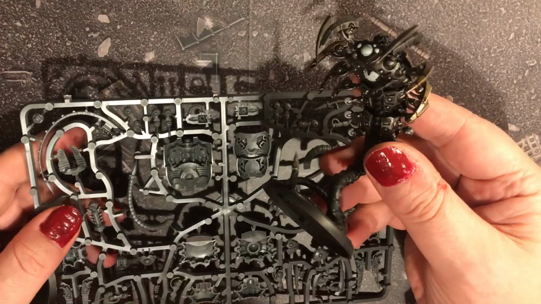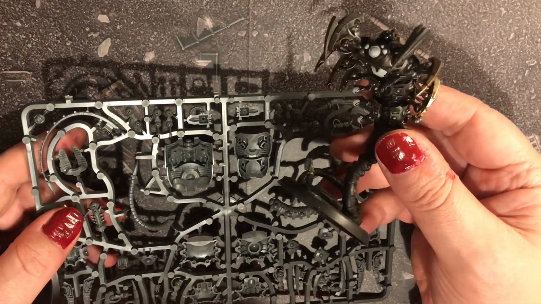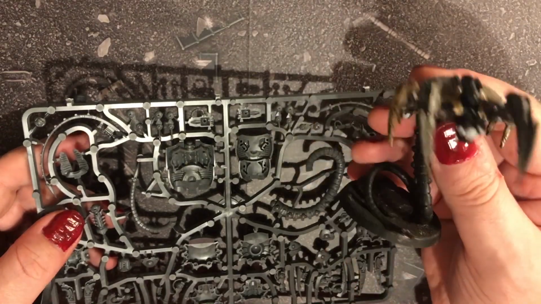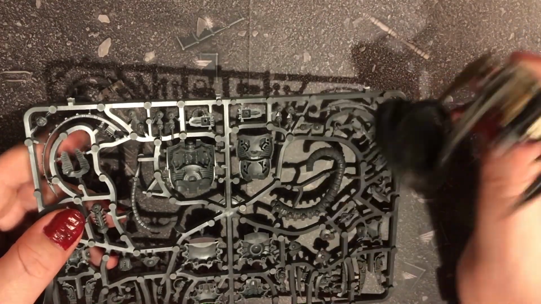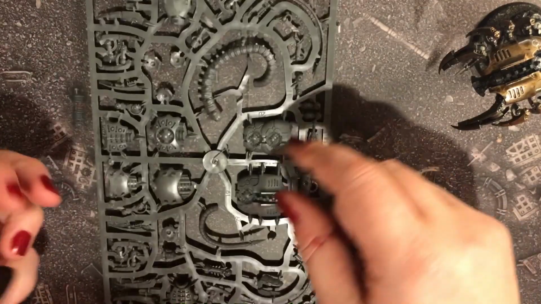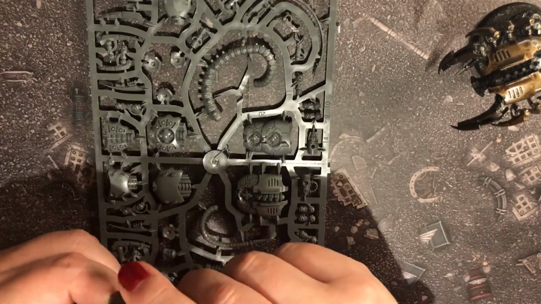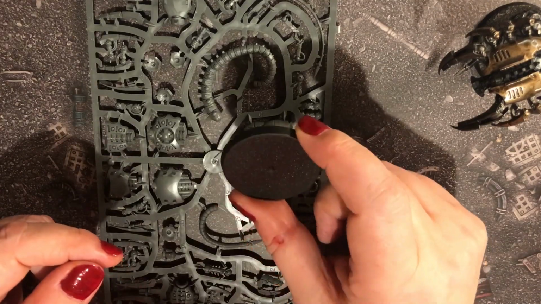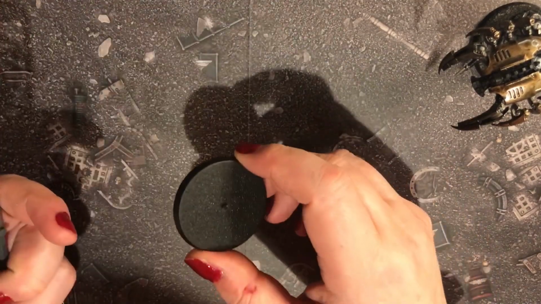Right. Okay. But yeah, it's obviously modular. You're going to build up the carapace in modular parts and then glue on the legs, and the tail is separate. But I can't remember what date the sculpt was. Sorry. It'll be in one of the other videos, honest. And you get a 50mm base. So there you go, that's the plastic.